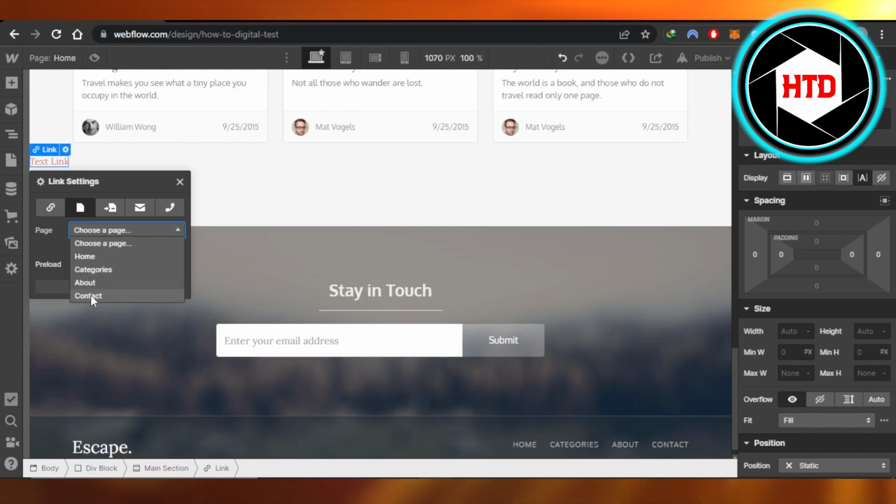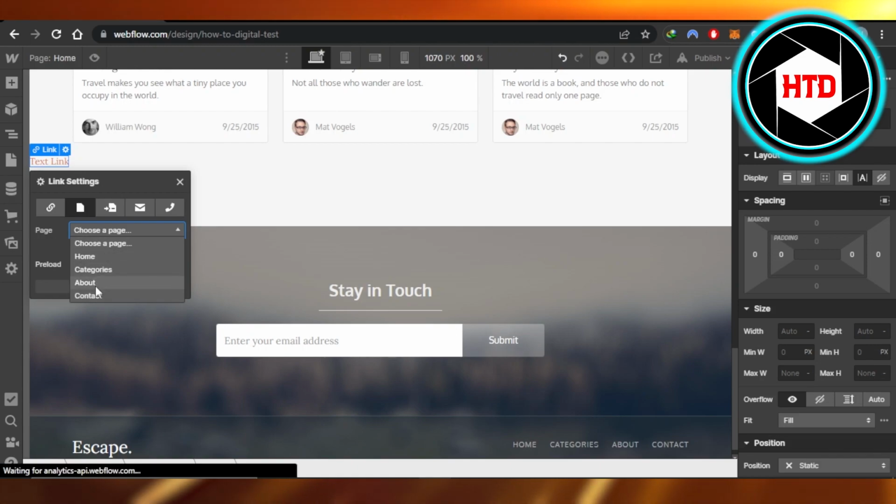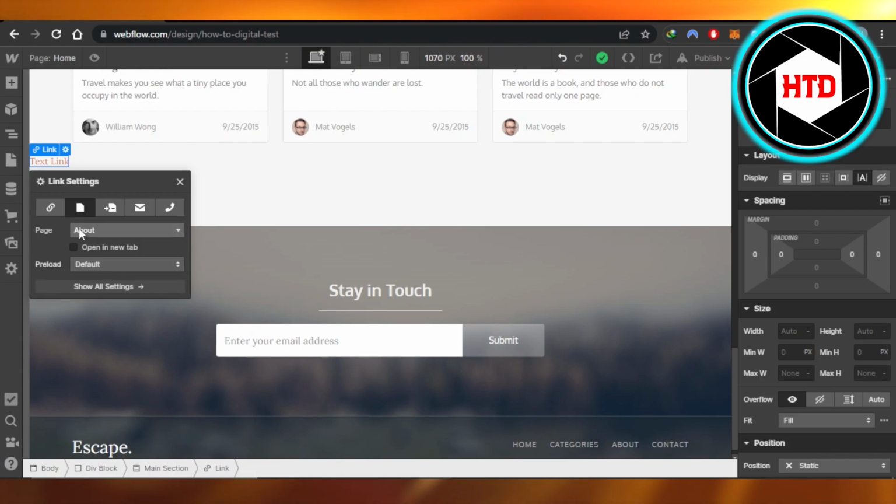These are pages on my website. So I will be adding about right here. So now it has selected a page of my website for which I want to add the link. So you can see right here we have our link ready, and now we can place our text anywhere we want inside an article or just right here. Or you can say click here, and customize the text from all of these different settings.